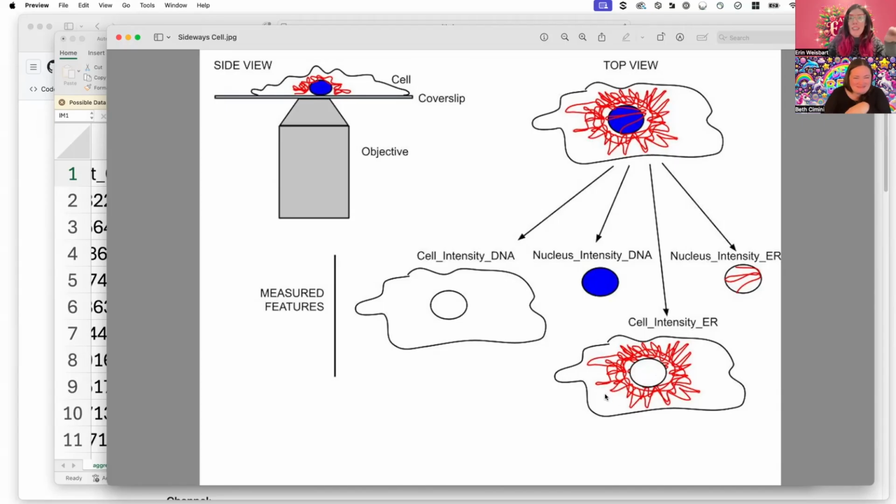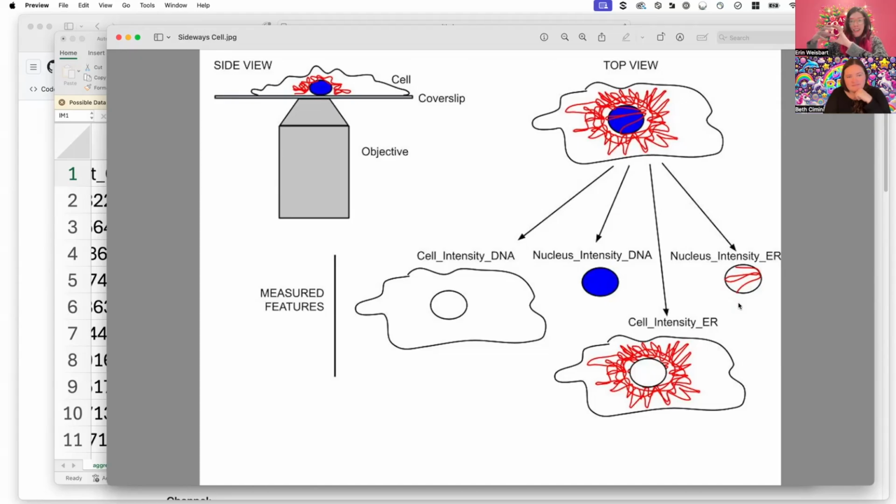So then if we look in the cell, we clearly see that makes sense. We see the ER here is mostly perinuclear, which is biologically true. But if I look at features measured in the nucleus, it is this object that is a circle of a three-dimensional compressed thing, and some of this stain is actually there in our nucleus object, which doesn't reflect completely real biology.